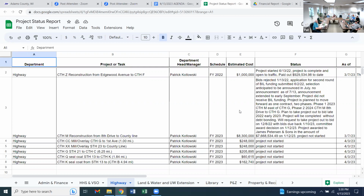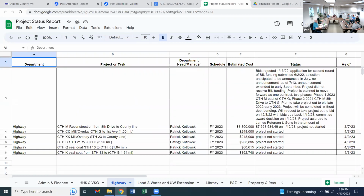I don't know if it's the place to ask, but on your seal coat, getting chips and stuff like that, I was wondering if you guys are looking at the same thing. I know this year with Scott doing the town roads, they're switching to granite chips, which are supposed to wear longer. A bigger, harder chip, so it's supposed to last longer. That's an FA2. And they heat up fast. We did a lot of it in our town and I don't really like them for plowing snow. Yeah, because they're hard on the cutting edge. They eat blade, but get a little sun on them and they're cleaned off again. I just wanted to bring it up.